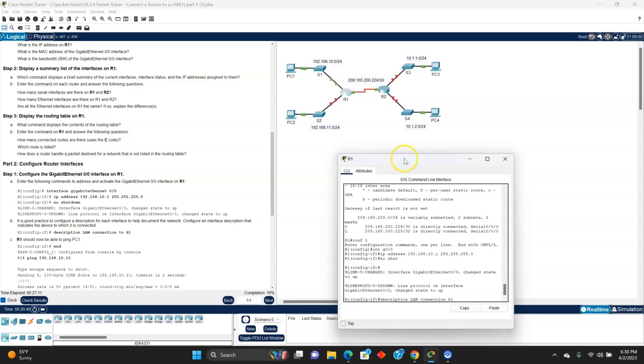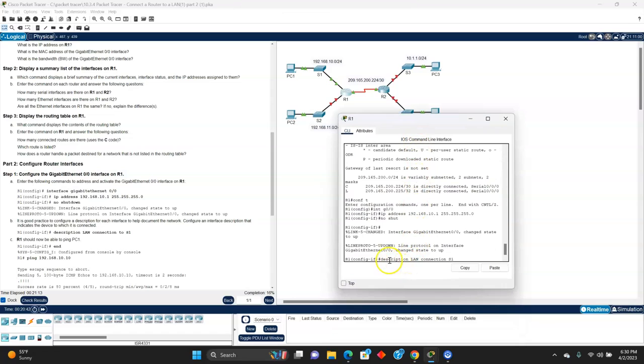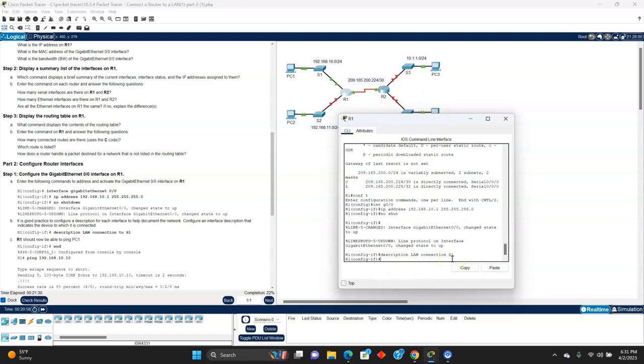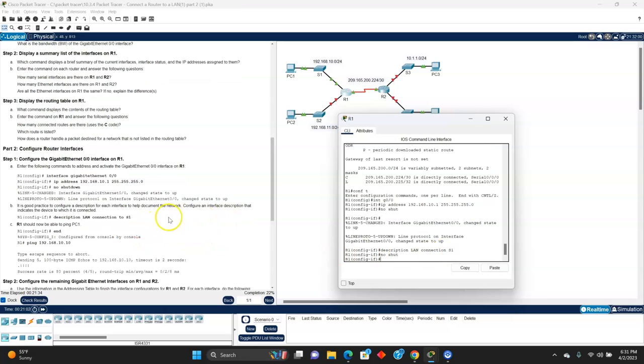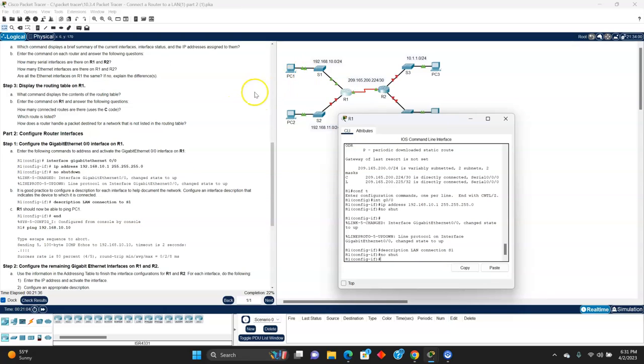So it makes our job easier to always put a description of what we did, so that it even reminds ourselves, or if another person comes and wants to troubleshoot, it's easy for them. They can see it's connected to switch one, and it's easy to trace. So that's why we do that. Press enter, and then just in case, put the no shutdown command. And now we have successfully done the G0/0, the gigabit interface 0/0.